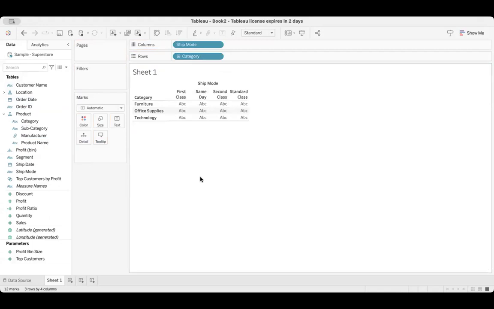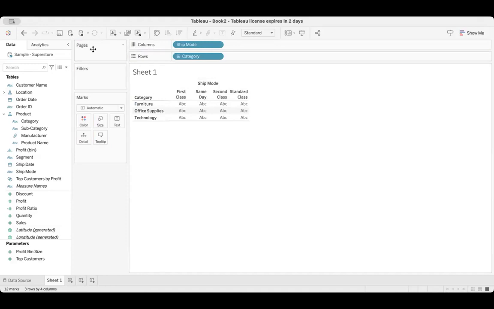Whenever you want to develop a visualization and you want the headers placed horizontally, make sure you place them in the column shelf. And if you want them placed vertically, place them in the row shelf. So whatever you want to view in your canvas, you will place in the rows and column shelves. That is their purpose.